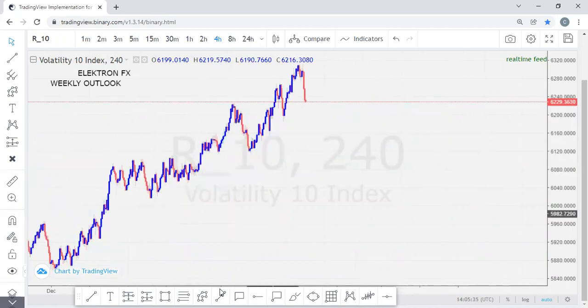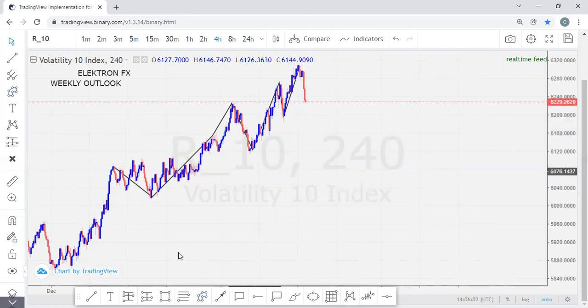All right, looking at the recent structure, we had a very bullish market. See our higher high or higher low. I call this a higher high, call this our higher low. Let's just use this as our higher high, our higher low. We had a higher high here, had a higher low, and then we have a higher high. So now we're looking for an entry to push this market higher.